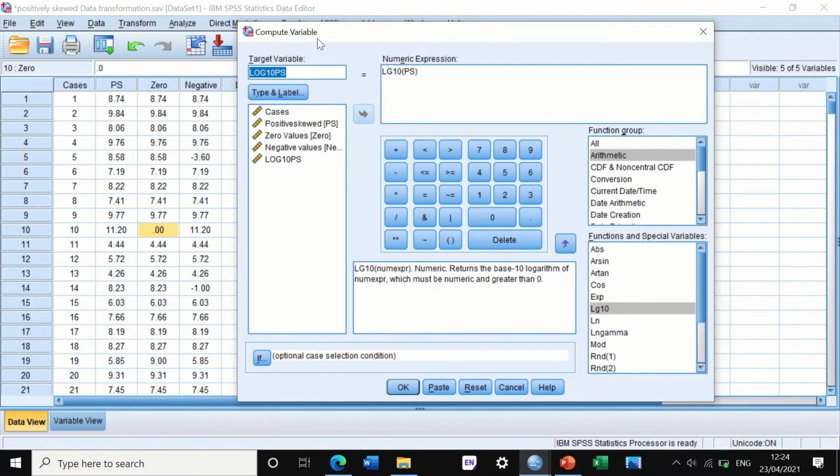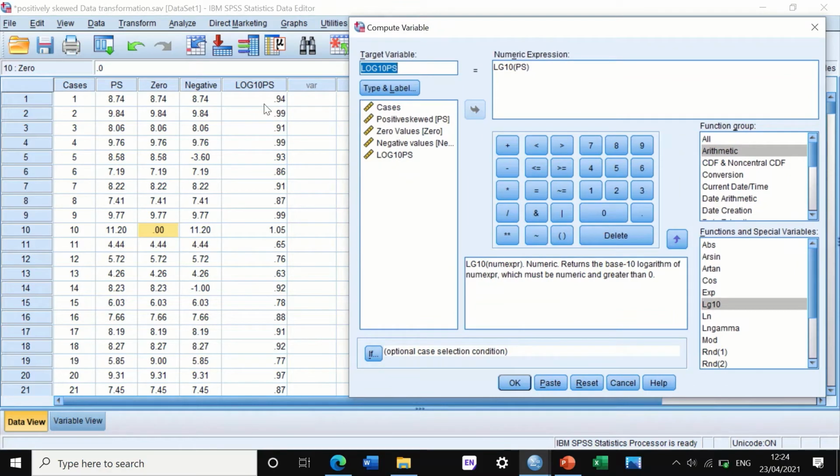So we click on Transform, Compute Variable. Again, as we can see here, I'm going to generate a new variable and call it log10 0, for a column that has 0 value in it.